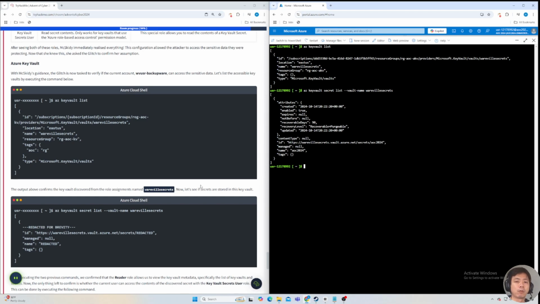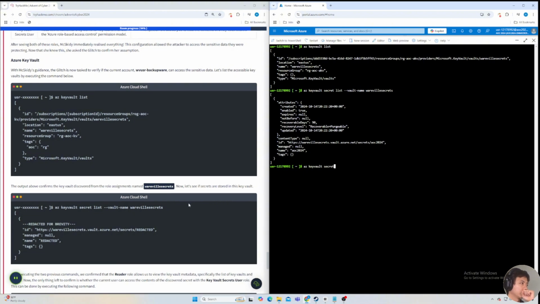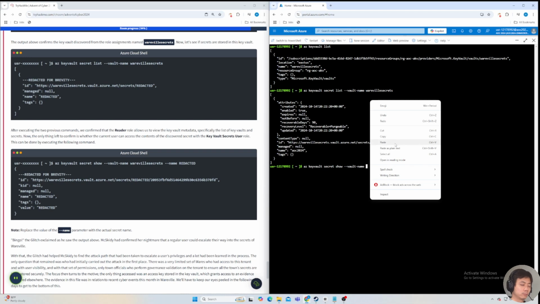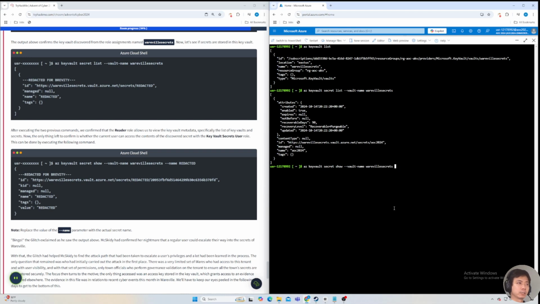Let's confirm the role that we figured out earlier, that we are able to read the content of the secret. How do we do that? We run this command: az keyvault secret show, vault name is Wareville secrets, and the name of the secret in this case is AoC 2024.